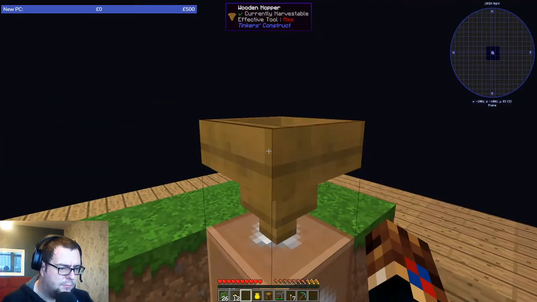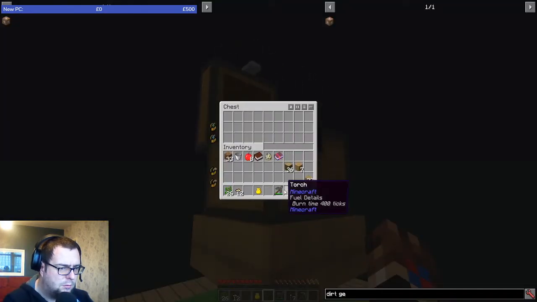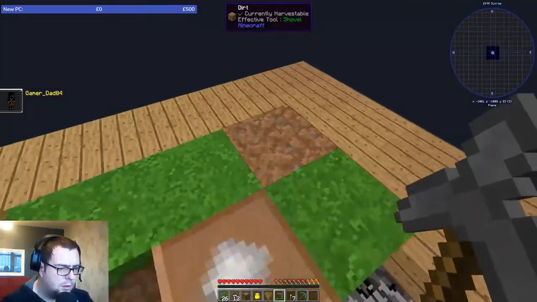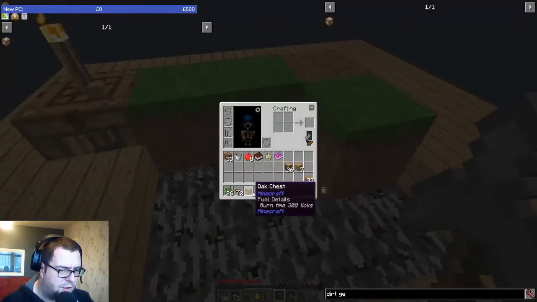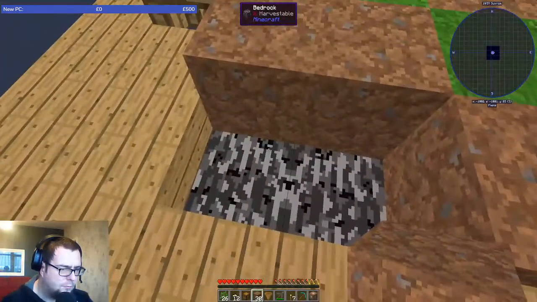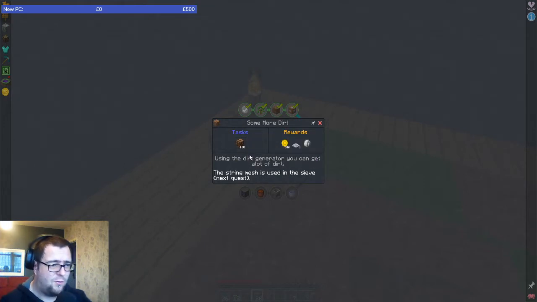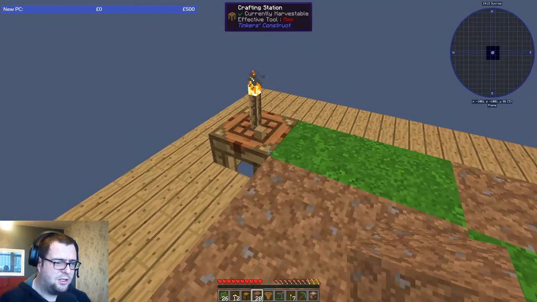Obviously, we're going to need the wooden hopper and the chest on top. What is it at the bottom? And to be honest, we don't really need that at this moment in time anyway, because we have dirt. Okay, so next. I've got to get 100. Ooh, diggy diggy box. So I do need this dirt generator. Okay.